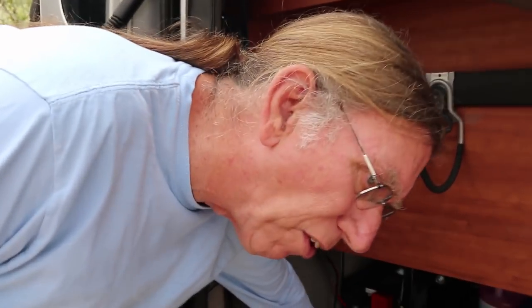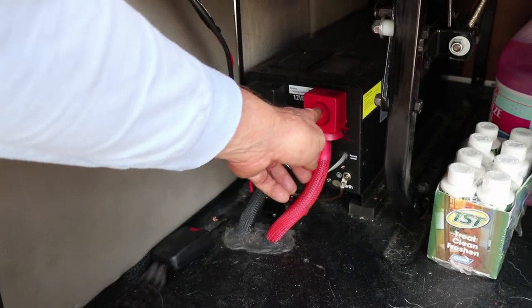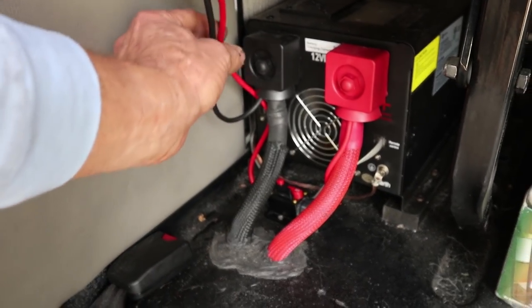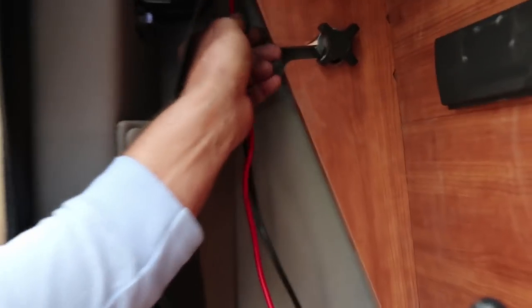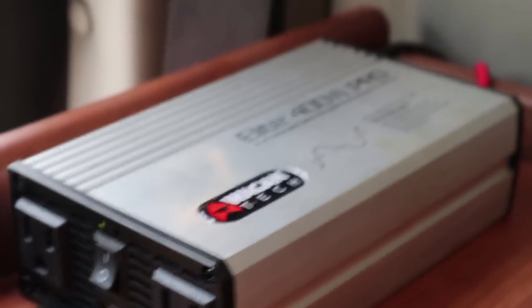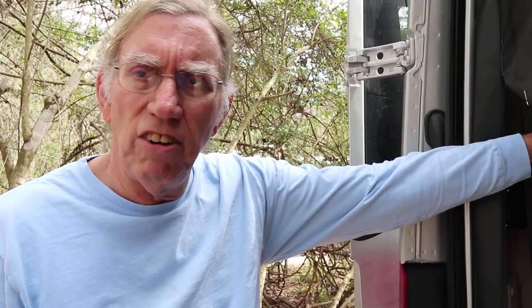On the big inverter, you can see these big red and black 4-0 cables coming from the batteries to the inverter. What I've done is tapped in — I've got eyelets that go on these two bolts under the protective covers, and off comes a smaller but still robust red and black wire, positive and negative, that goes up to this little inverter here. We've routed the wire up behind the headboard so it's out of the way and won't get yanked on. When you leave this smaller inverter on, it doesn't suck 6 to 10 amps just sitting there — it uses maybe half an amp idling.